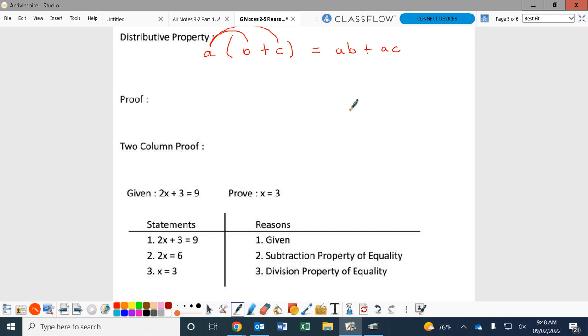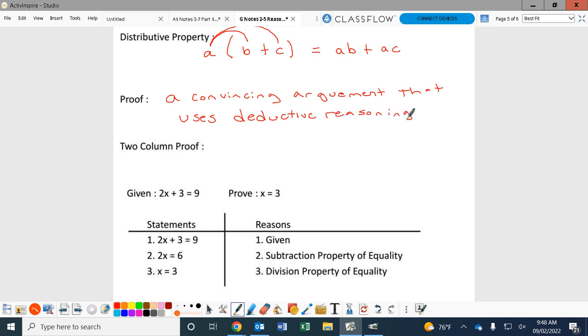We're going to start by getting a definition for what a proof actually is. Guys, it's not complicated. Okay? We're just trying to prove that something is true. So it is called a convincing argument. Actually, we need an E in there. Argument. A convincing argument, and this is key, that uses deductive reasoning. And we're going to talk about deductive and inductive reasoning later, but what I'm just going to do right here is put rules underneath this.